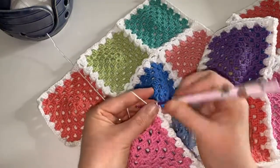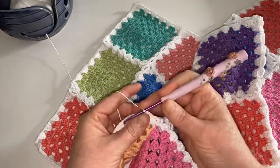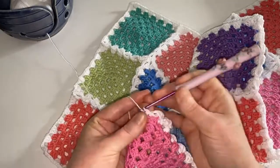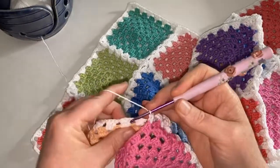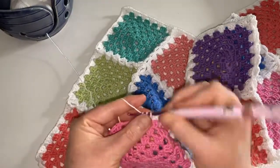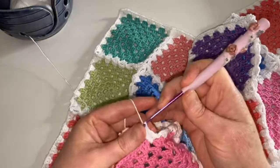Sometimes you'll find a pattern is just too complicated in the way it's written to follow, especially if there are repeats telling you to go from one asterisk to two asterisks and back again — that does my head in, and those are the ones I'll often rewrite. That's why I don't use that style of writing patterns very often. Instead, I tend to use formatting — I'll make things bold and say 'repeat the steps in bold,' or use italics. Formatting can be a big thing in making a pattern easier to follow.